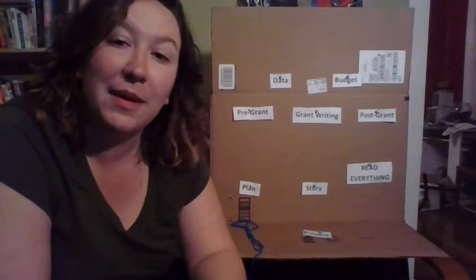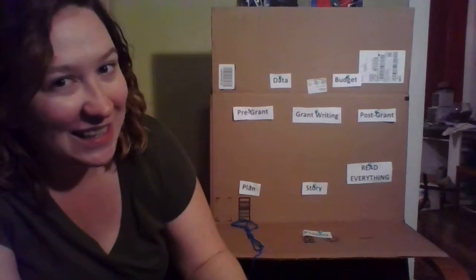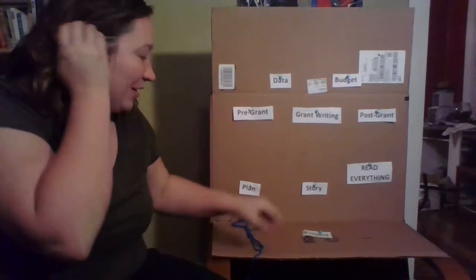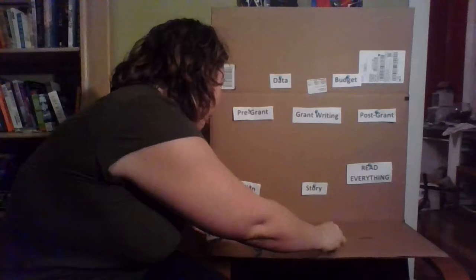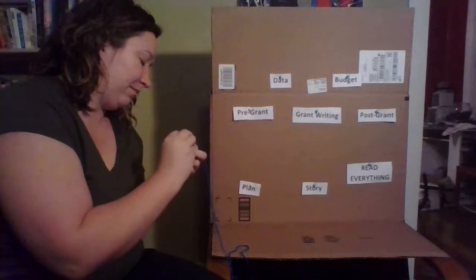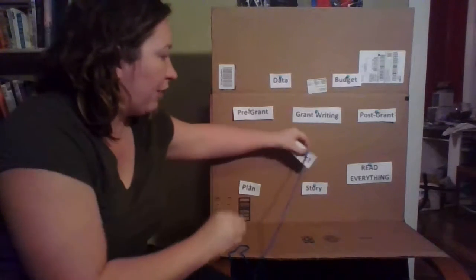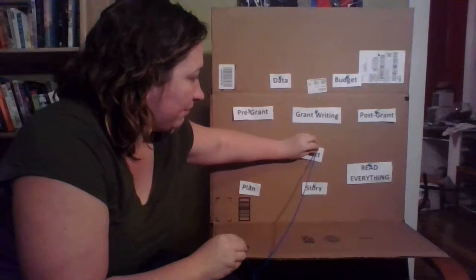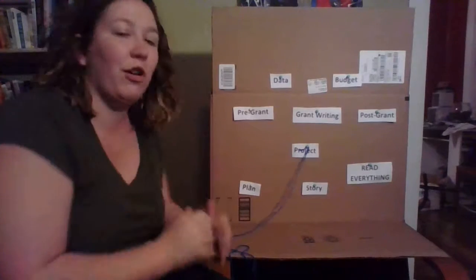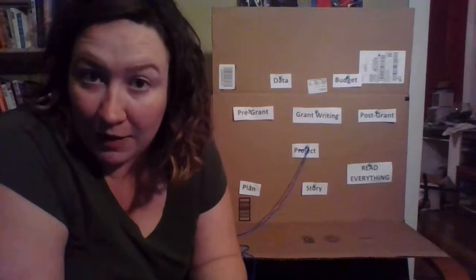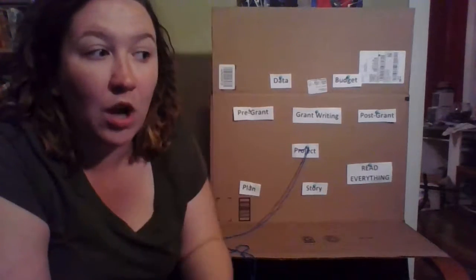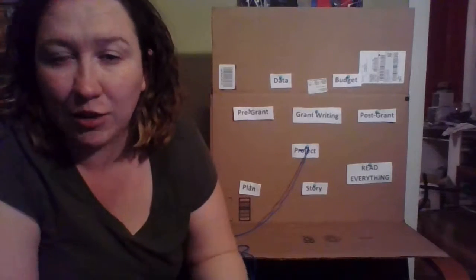And the very first step in the grant writing process, if you've been listening, you'd probably be inclined to say it's the pre-grant process. It's not. So the very first part of your grant is always going to be the project. Your project needs to be at the heart of everything you do. So having a need, having a plan, and having something that you want to accomplish is central. Why else are you writing a grant?